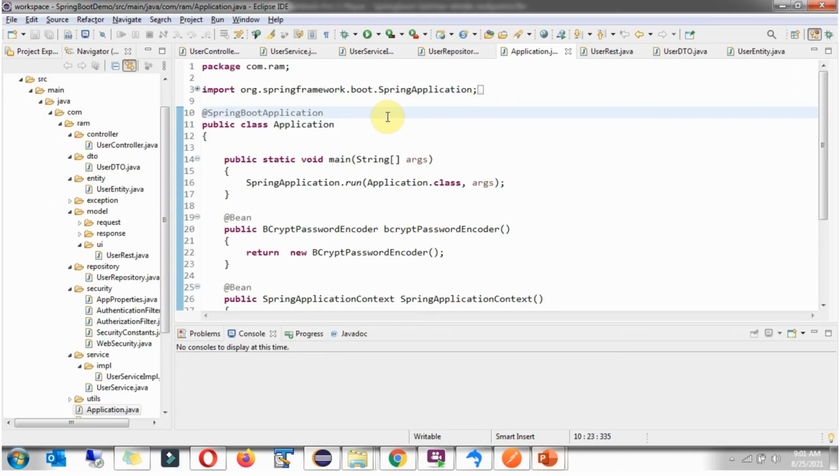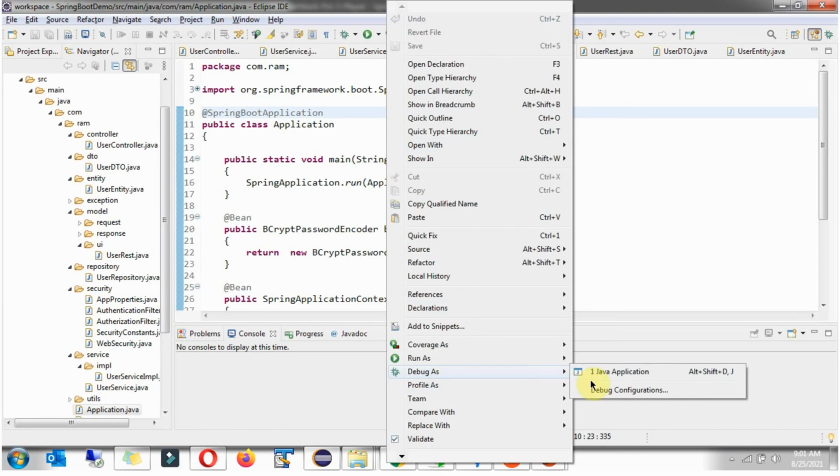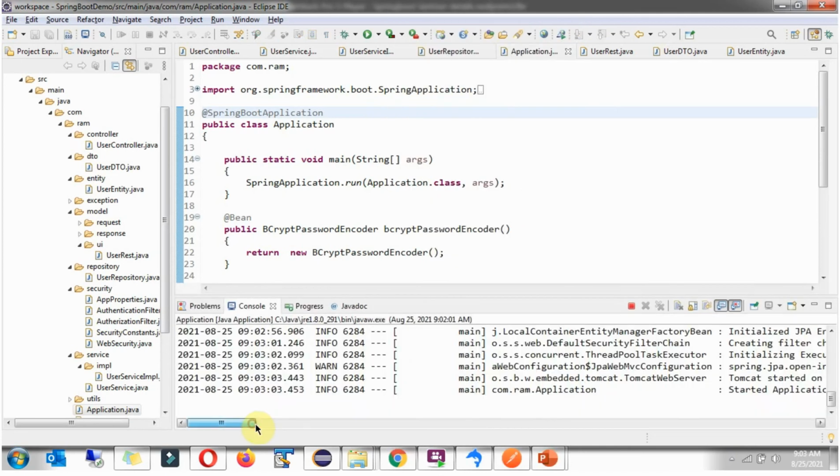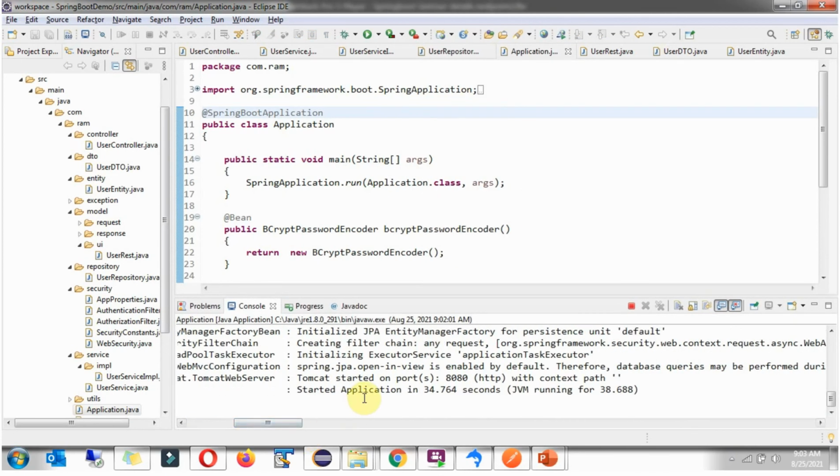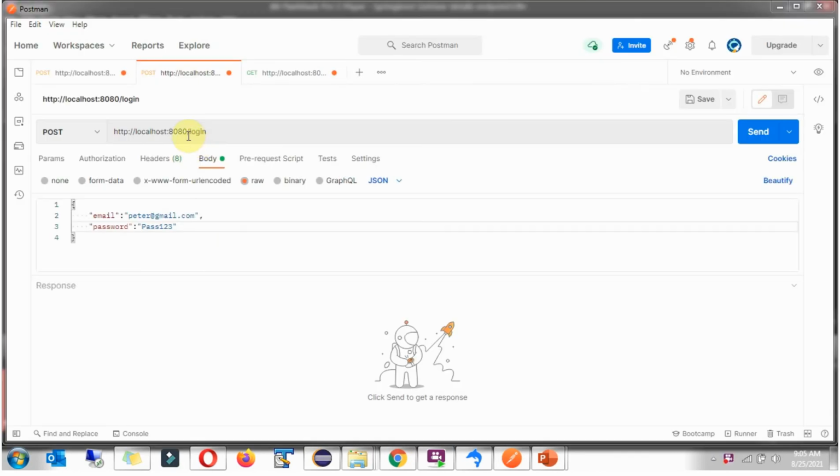Now I am going to start the application in debug mode. Now the application has been started. Now I am going to send a request to the login endpoint to get the JWT token and the public user ID. In the body I am sending the email, which is the user ID, and the password.